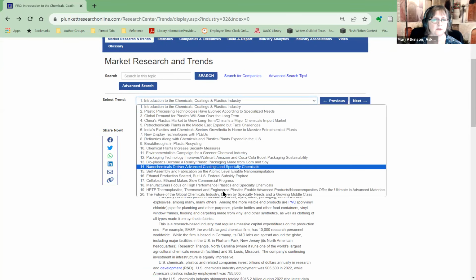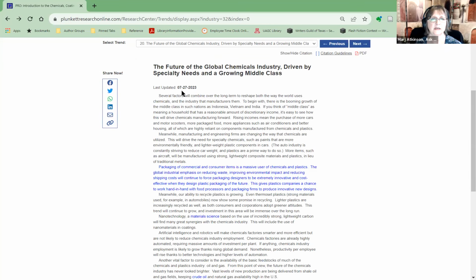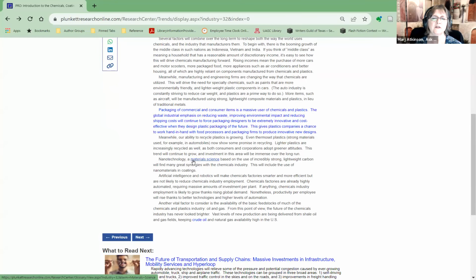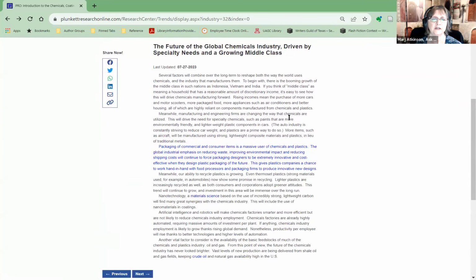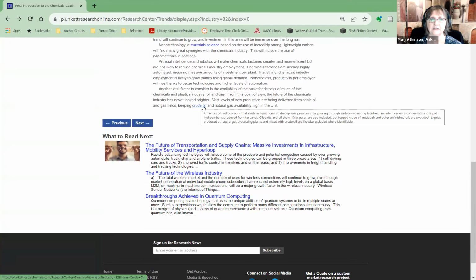So we're going to go to the future. I always like to see what the future holds. Once again, currently updated. Oh, I think they're still working on that too, so I won't click on that. But you will notice in each of the little articles on each of these trends, there are blue highlighted hyperlinked words. These are their glossary. If you hover over, it shows you crude oil, it's a mixture of hydrocarbons, et cetera.